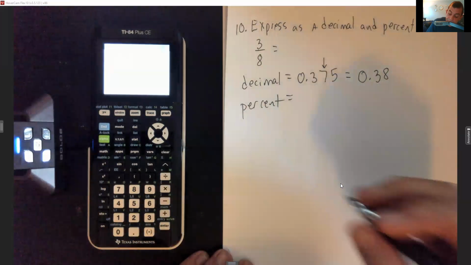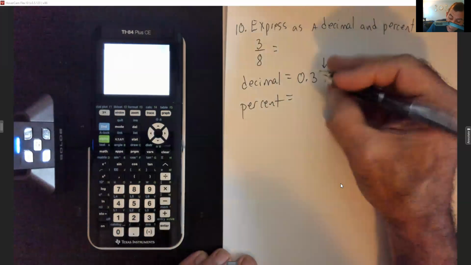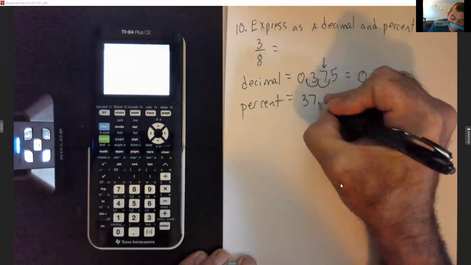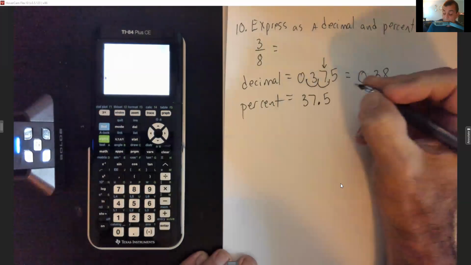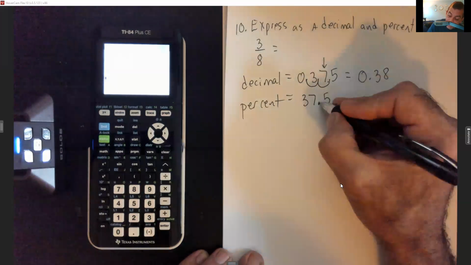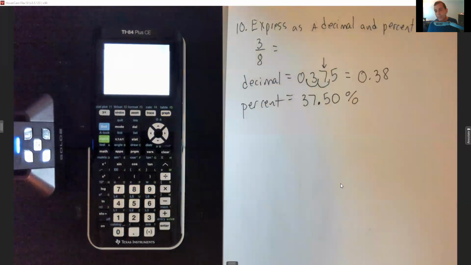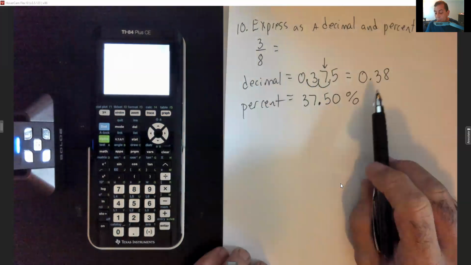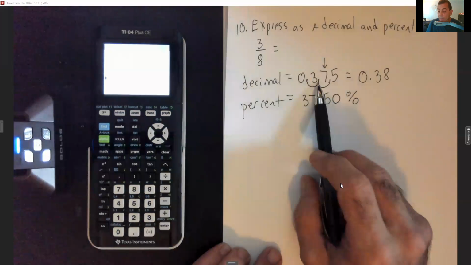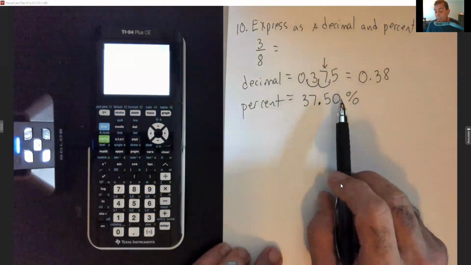Now, for my percentage, I would actually go off of this decimal before I round it. So to move this twice, I would get a 37, so that's going to be 37.5. But remember, they want me to go 2 decimal places. So since I didn't have a number after the 5, I would put a 0 and then my percent. So you can't go off of the rounded version of the decimal to get your percent. You've got to go off of the actual answer we got. Move it twice, make that a 37.5, and then you had to add a 0 to give it 2 decimal places.